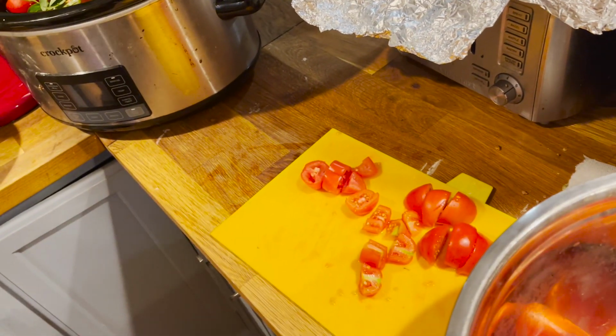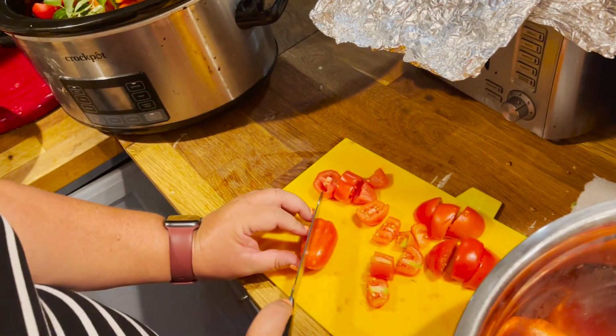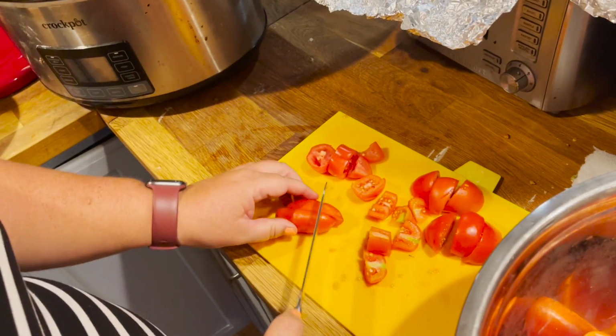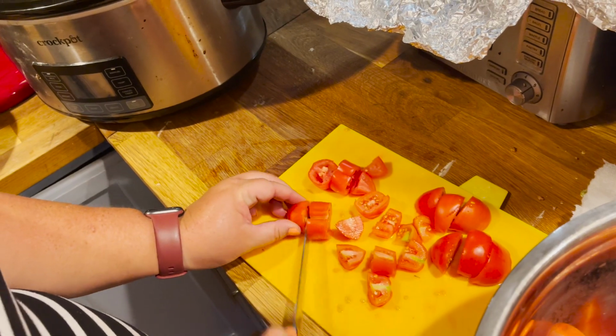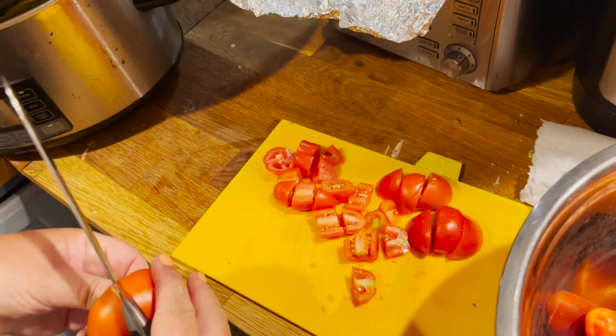Unless you drop it on the floor. Sorry, Ruger, not this time. Because they don't have a stem that needs to be cut out of them. Okay, so waste very little. Yep.